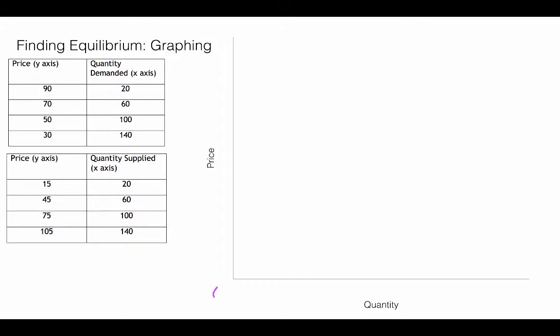The first thing I want us to do is look and see. Right away I know that my origin is going to be 0, and I want to mark that here. I get so many questions about the price or the quantity axis and how to put numbers down there. The truth is that's up to you. If you want to use 20, count up to 140. In this example, you'll need 7. If you want to do it by 30s or 40s, do that, just make sure you have a decent estimate. So I'm going to do it by 20s.